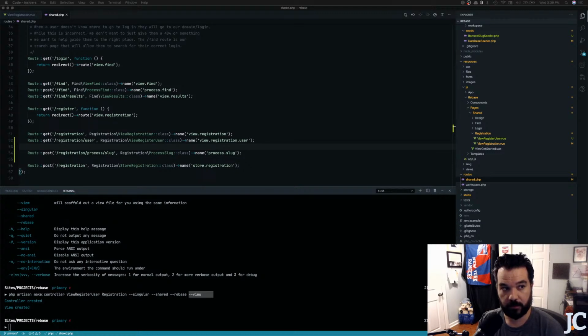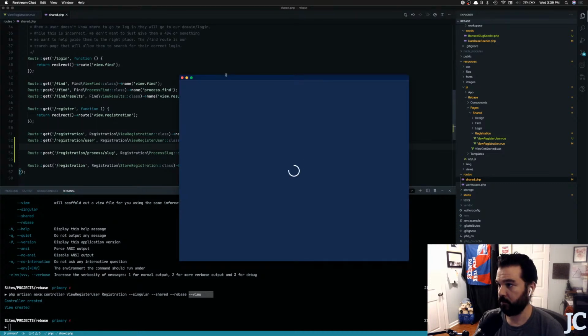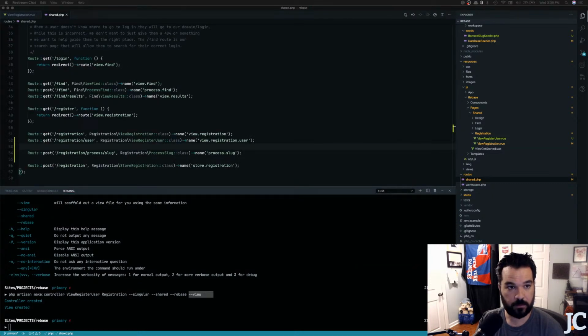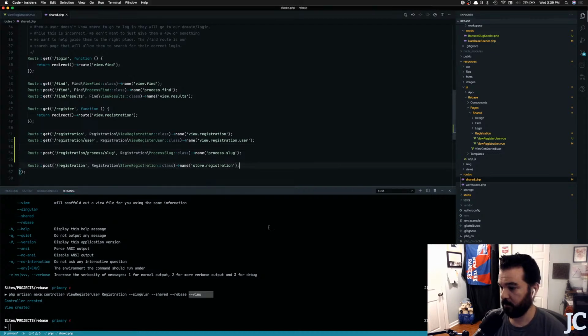All right, so now we're going to be able to get to that page. We process the user, and then we take them to view.registration.user once that's done. All right, cool.